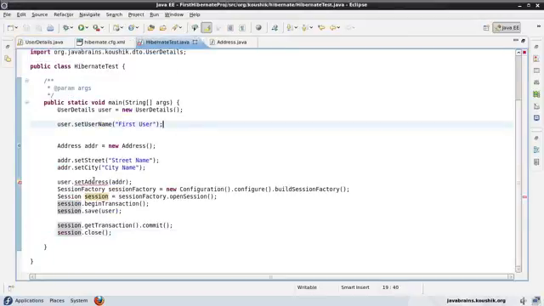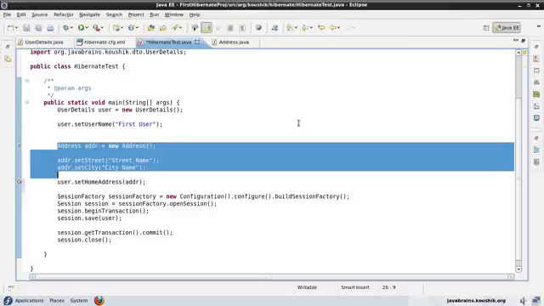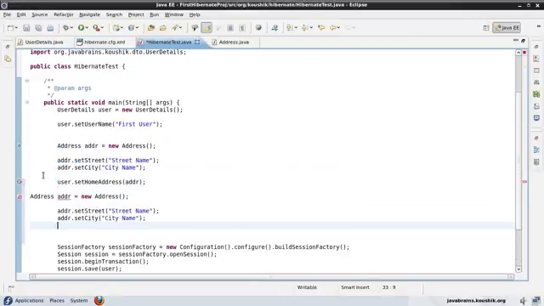Now in Hibernate, I'm going to set home address and create a new address object. Could use the same one, but I'll just create a new one so that we can see how multiple objects can be embedded.